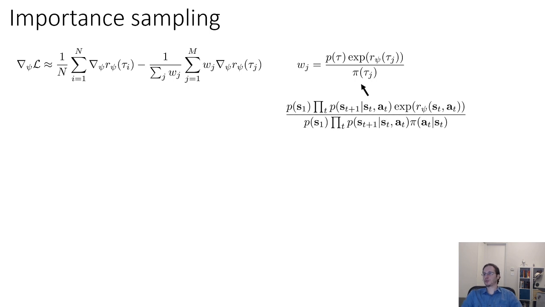So the importance weights, we can write them out like this. This is very similar to what we had before in the lecture on importance weighted policy gradients. So we have the initial state terms, the dynamics terms, and at the top we have the additional reward terms. At the bottom we have the additional policy terms. So the unknown terms all cancel out, and we're just left with a ratio of the exponential of the total reward of that trajectory under your current reward function divided by the product of the probabilities of all the actions. And since you just learned the policy pi, you would typically know its probability. In continuous space, it might be something like a Gaussian probability. So you could calculate these importance weights.